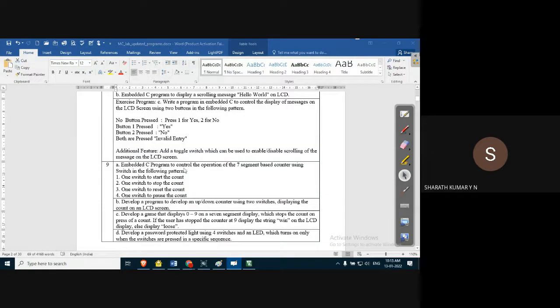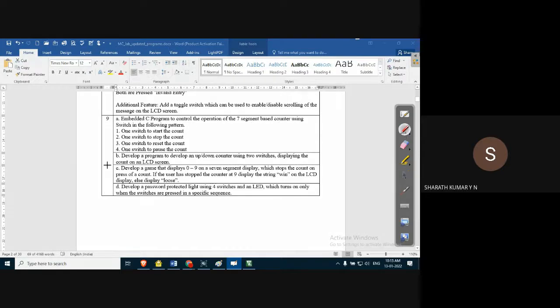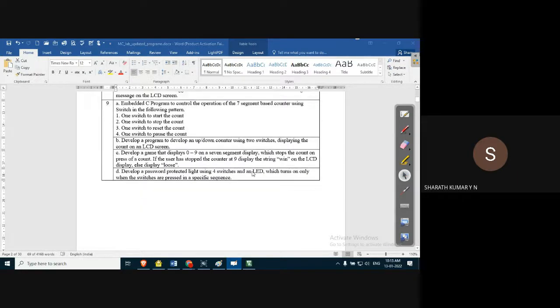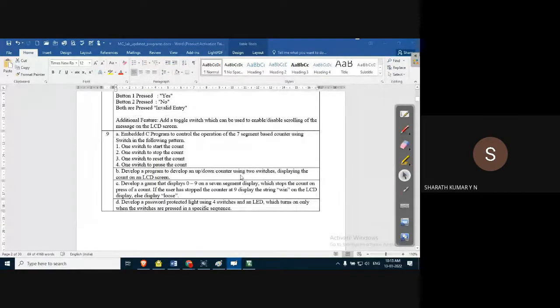Next is the ninth program. Ninth, 9A and 9B, can be considered as the ninth program. Ninth C and ninth D are the 10th program. These are exercise programs. Based on the experience of performing 8 experiments, we should be able to conduct the ninth and 10th experiments. If you learn the programming for these experiments, you will be familiar with the hardware interface.